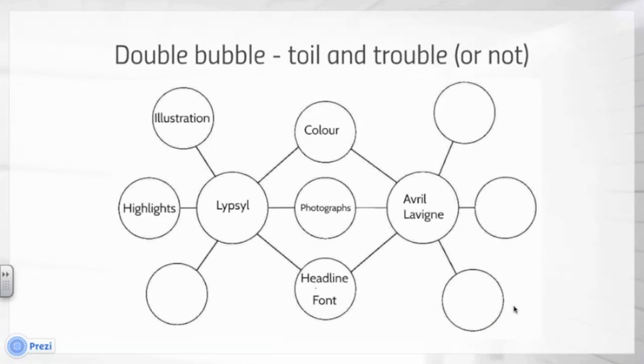So the way I would approach this question is I would do a double bubble, because we know that we need to compare in our answer. So I would have one source on the left hand side and the other source on the right hand side, and I would write down all of the different presentational features that each of them use. And then in the middle you've got a list of the presentational features that both of the sources use. And those are the features that I would use in my answer, because you can easily compare how those features are used. So double bubble to do your planning for your answer first.